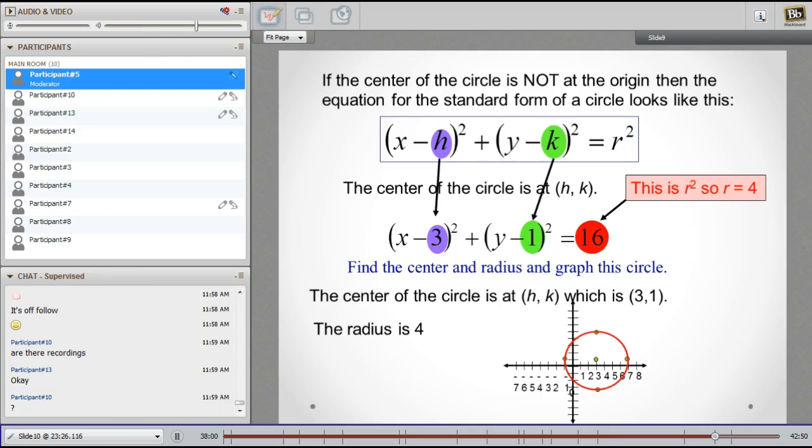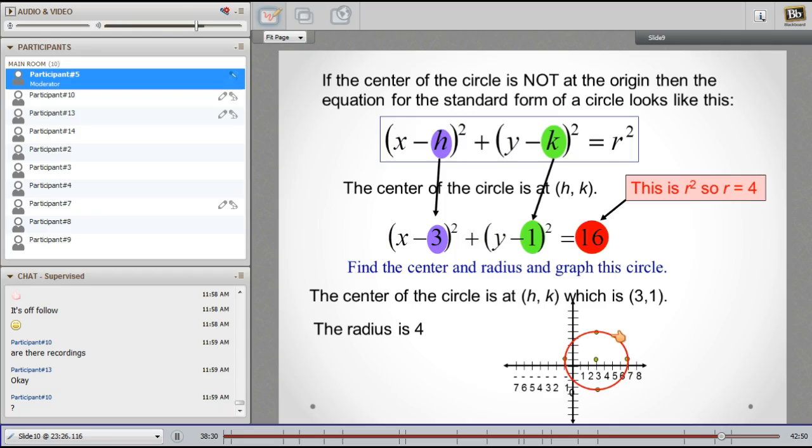Okay. This formula, for example, was the equation of this red circle. What that means is that if you picked an x value, so let's say you picked an x value of 5, and you plugged it in here, and you used your algebra skills to solve it, and you got your y value, you would find it gives you this coordinate right here.